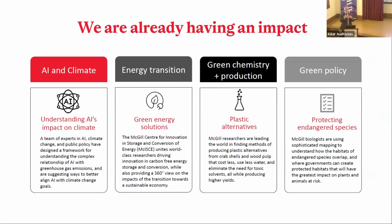Can we take it from the research lab, partner with our policy partners and colleagues, and create behavioral change? To do that, I want to share a couple of examples. The first one is on energy transition, and the second one is in green chemistry. So the first one, if you think about what kind of an impact are we having? Well, you've heard of electric cars. Some of you might drive them. There are problems with the battery storage. They don't measure up to that old style combustion engine that runs on fossil fuels.